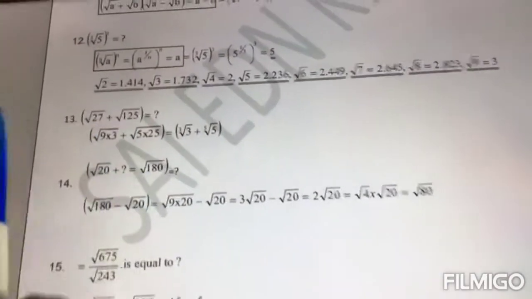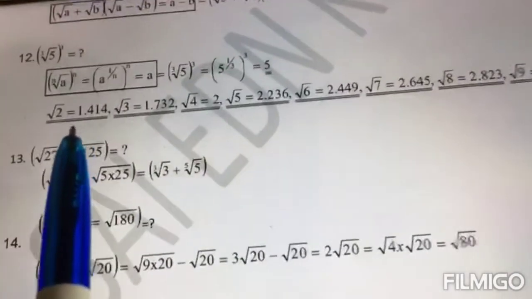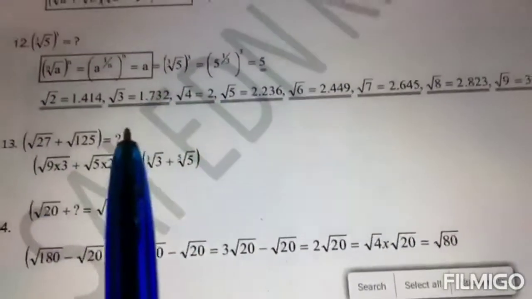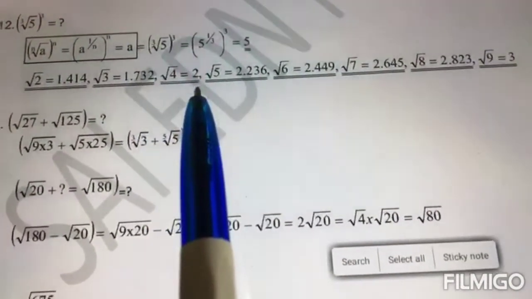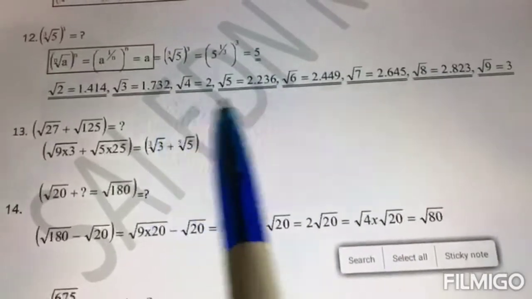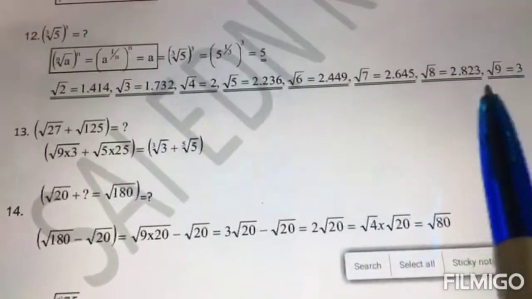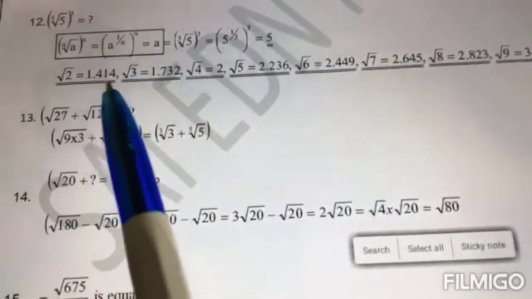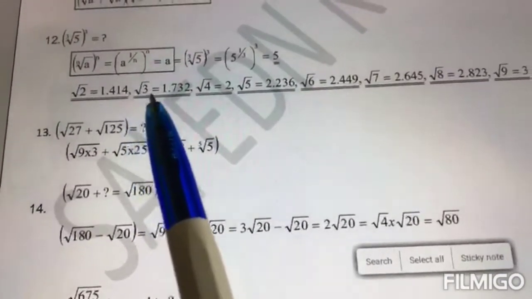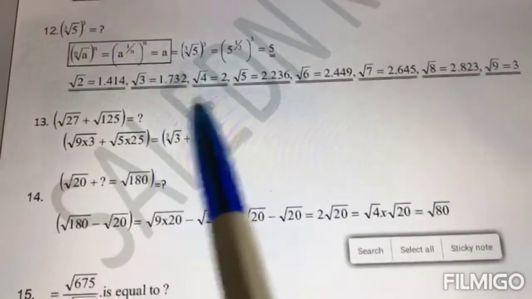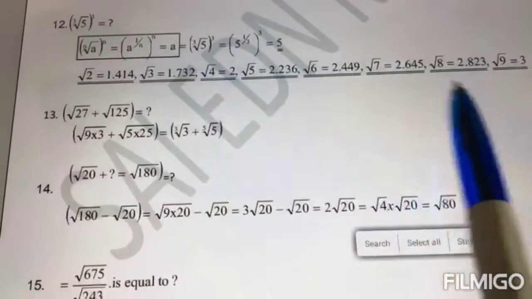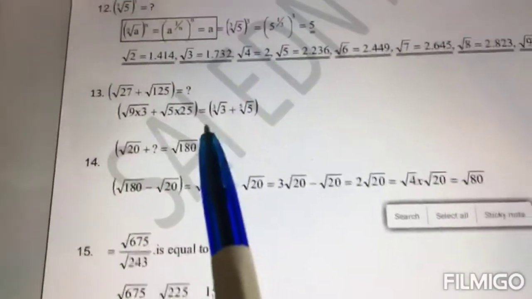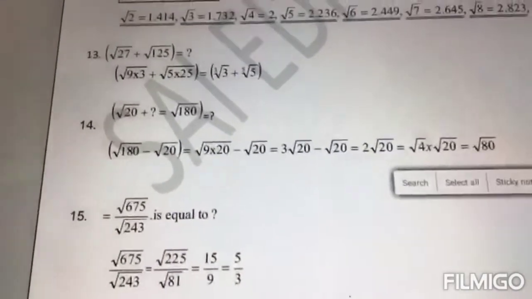And they have given you some common roots like root of 2. Square root of 2 is 1.414. Square root of 3 is 1.732. Square root of 4 obviously is 2, that you know, and so on. Please try and memorize these square roots. Just get an idea, okay? At least know them so that if they're suddenly asking in a question, you know what they are referring to. No need to memorize, but at least know square root of 2, 3 and so on. No need to know everything, but please have an idea.